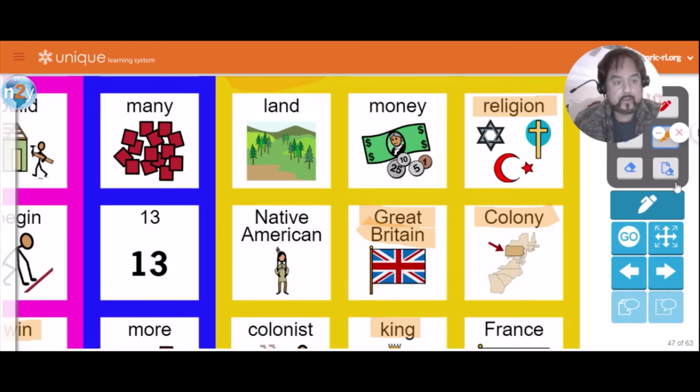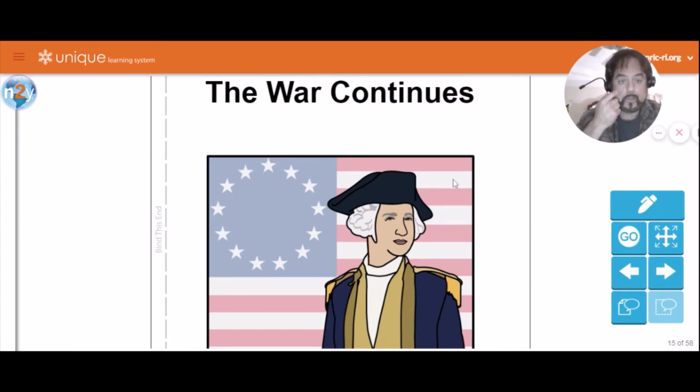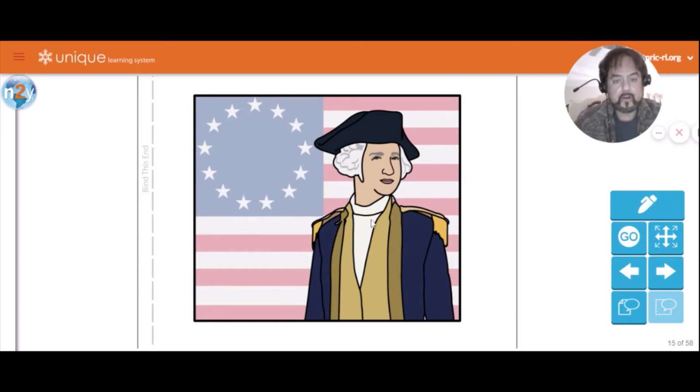All right. So I'm going to read the story about how we fought the war against Great Britain, and as I read, it is your job to remember how life was hard for the American soldiers, the Americans, and all the Americans during the Revolutionary War. The name of this story is The War Continues, and it continued with our founding father, George Washington, as General of the Continental Army, the American soldiers, as they were called back then.